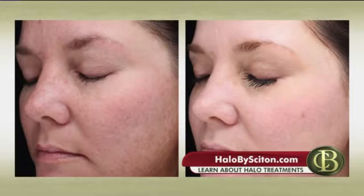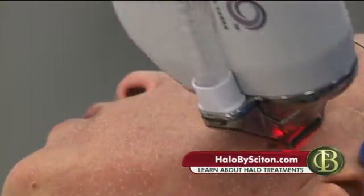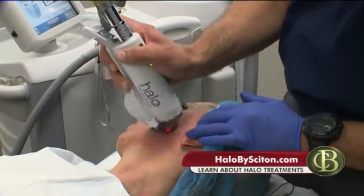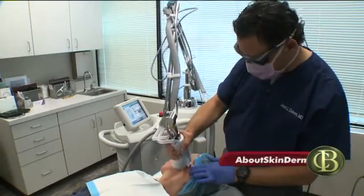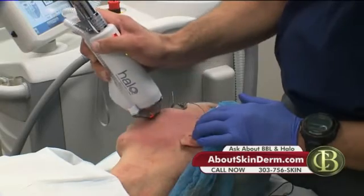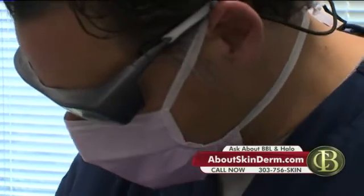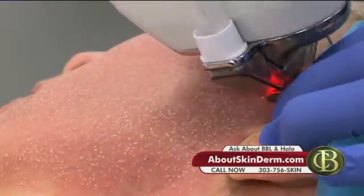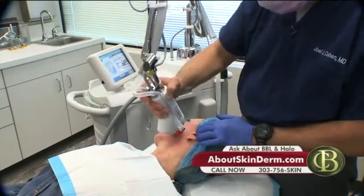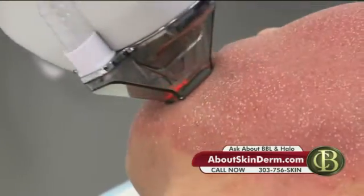This laser is more or less the double whammy of the laser world. It's a blend of 2 wavelengths. One goes deep, the other focuses on the surface of the skin, and they work together at the same time in one treatment. You were mentioning that with the downtime, it depends on how much downtime people have. You can cater it, right? You can put on more traditional settings where people may look like they're red and have a little bit of swelling or a sunburn type of response for about 5 days. And you can crank it up to more significant levels or values in these settings between the 2 different wavelengths, and people can have a bit more downtime, but you'll see more improvement perhaps in texture of specific lines and wrinkles. Is it painful at all?